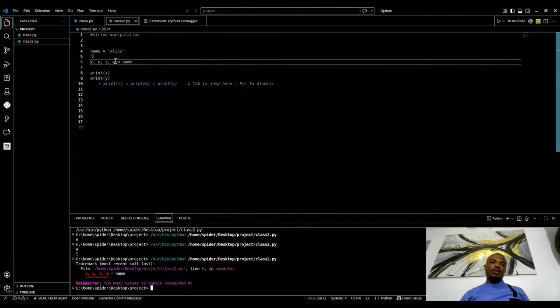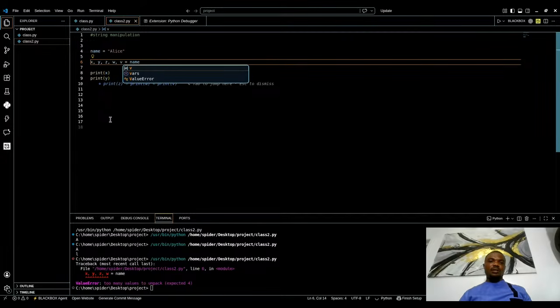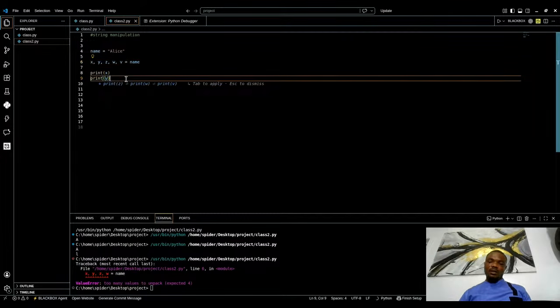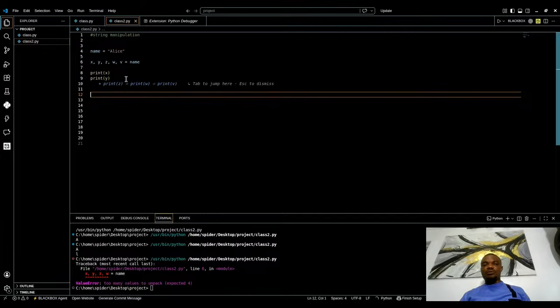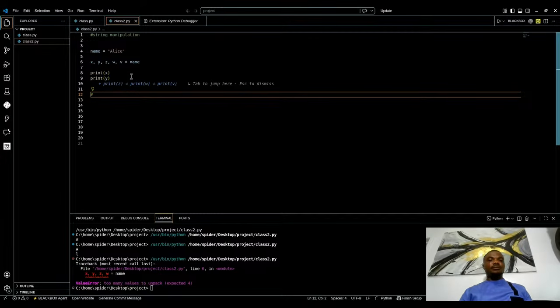All right. So I believe you understand that. So I'll just put in the last one here so that we will not encounter that error. So one of the rules is that, let me put it here, to unpack a value, the number of variables has to be the same as the number of values.